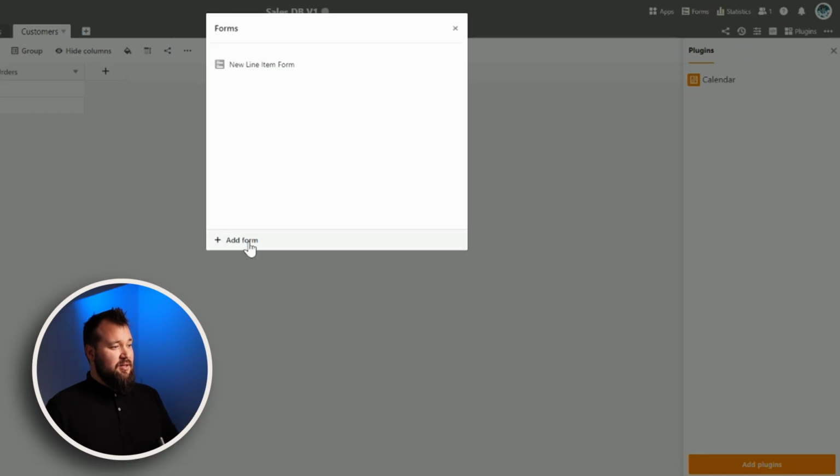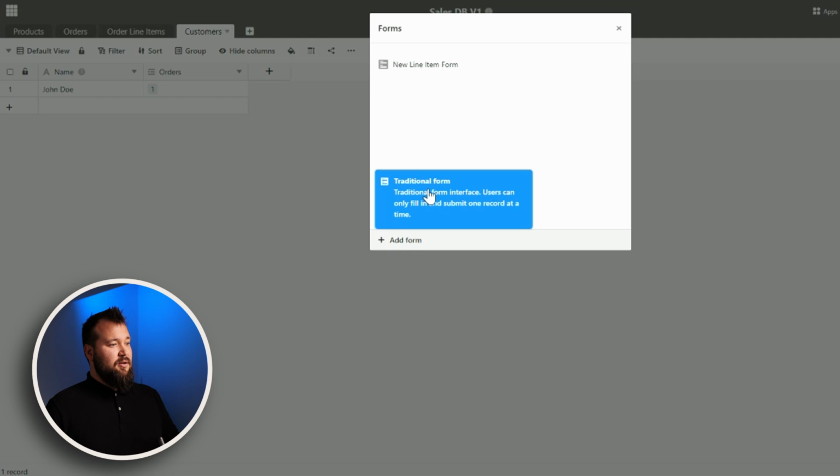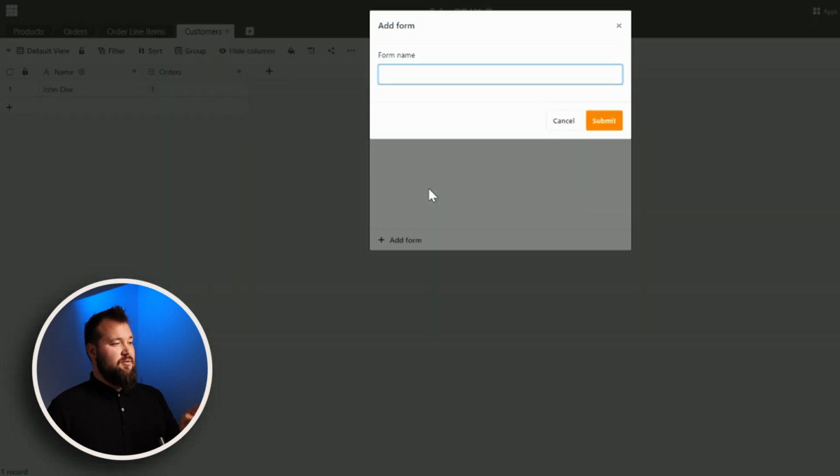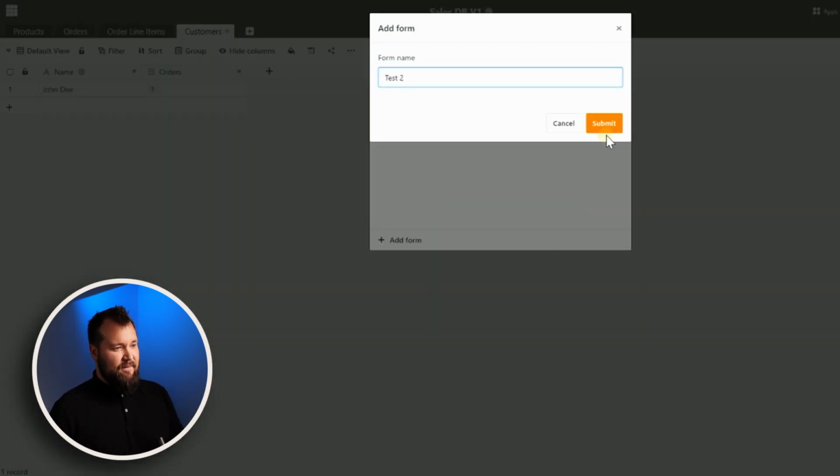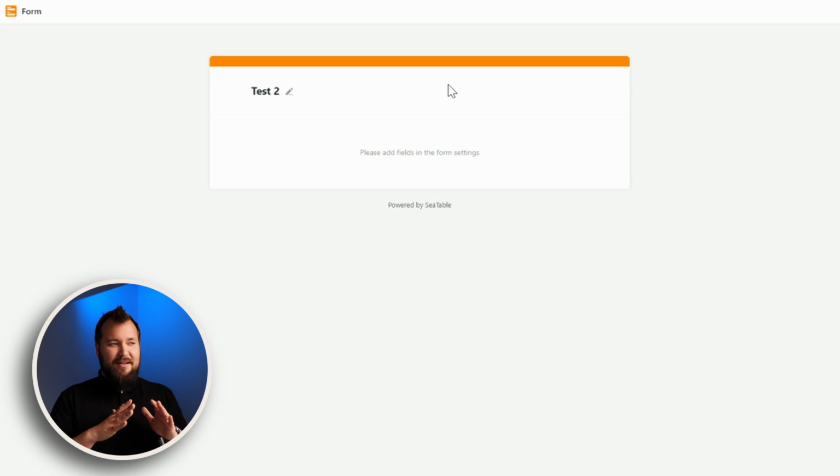Once you click on it and you want to add a new form, you have to choose a traditional form, name the form, and then you get taken away from your database. A whole new tab opens up, and now you can build your form. All my criticisms aside about the pop-ups, the new tabs opening, it's actually a very decent form builder.